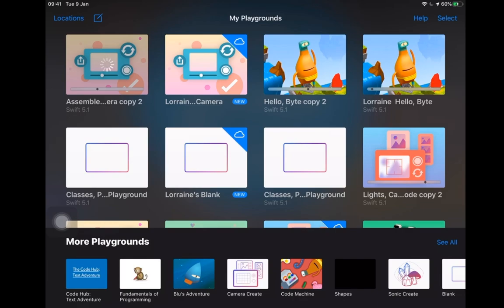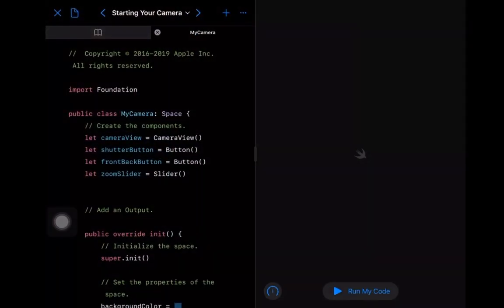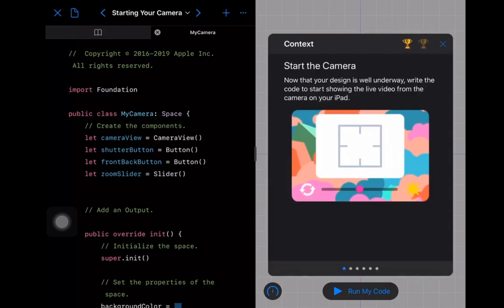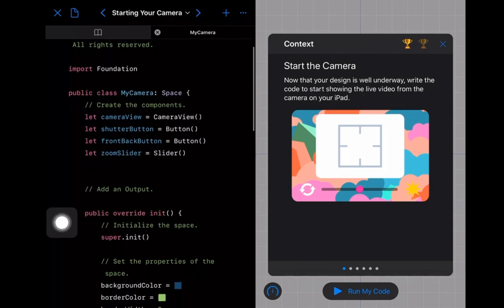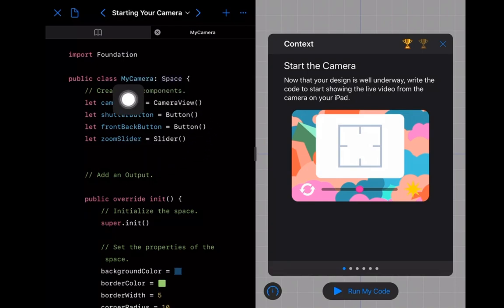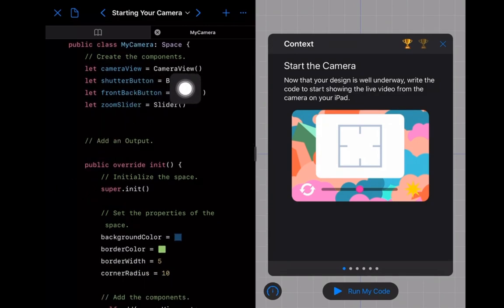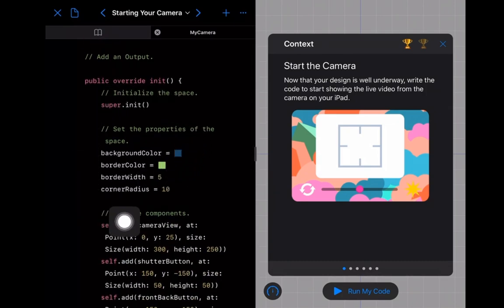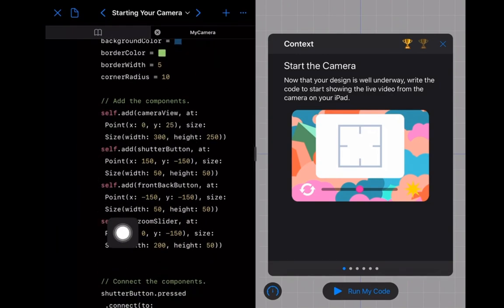So your homework last night was to do a bit of design and reshape your camera and maybe move some of the elements around. Now, if you didn't, there's nothing to worry about. We'll get to that later in the playground. We've gone through all of this code here where we added our properties that we went over again yesterday to our class, my camera class. We can see that we're creating instances of types there. We added them in our initializer for our my camera class. We added them to the space.